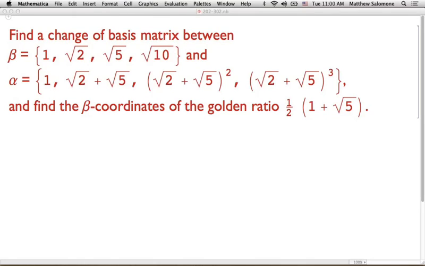So I wanted to start the hour with this example, once again, to wrap a bow around the idea that changing basis can help us not just when our vector space is R2, R3, or whatever, but also here's another example of a question that came up in an abstract algebra course that required us to change a basis between this basis of square roots, 1, square root of 2, square root of 5, square root of 10, which I call the B basis, and the basis which consists of the powers of their sum. So square root of 2 plus square root of 5 raised to the power of 0, 1, 2, and 3.